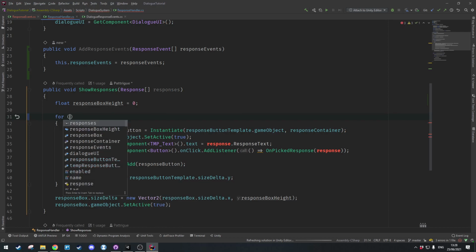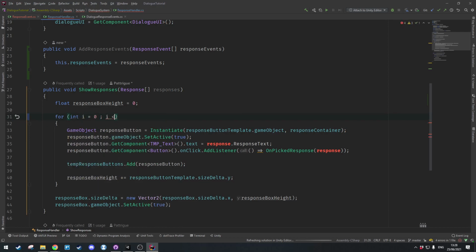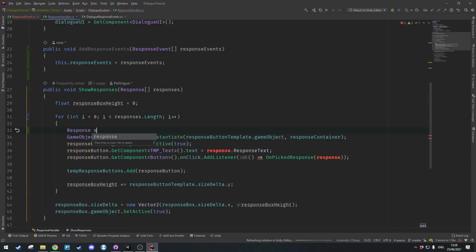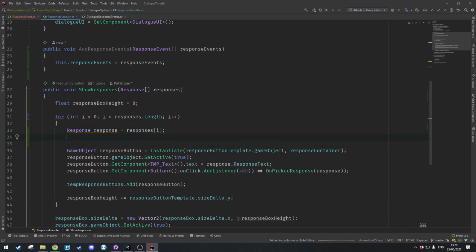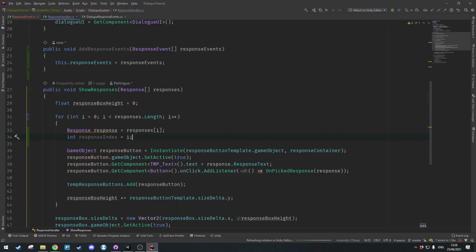And then down here, we're going to start by converting this into a for loop. So we'll do for (int i = 0; i < responses.length; i++). And then we're going to go ahead and say response is equal to responses at the ith index, and we also want to store i as responseIndex, like that, because we're going to be needing it in the OnPickResponse method here.